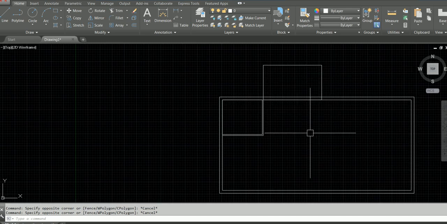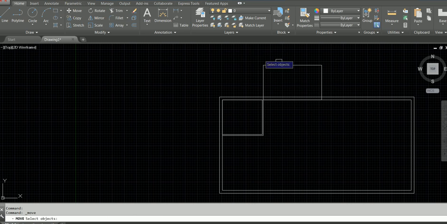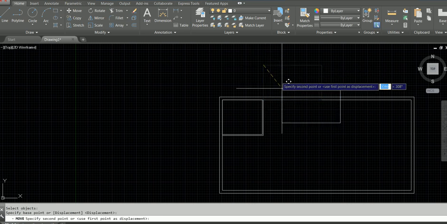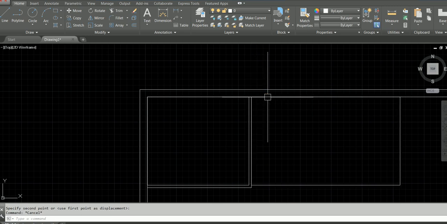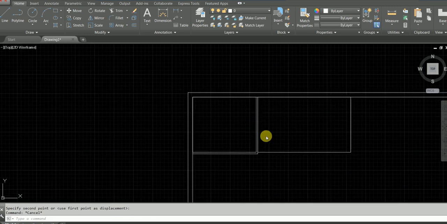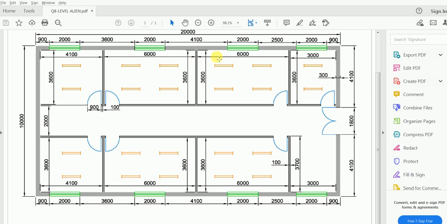In the next rectangle, I'll show you what I do. Okay, this is done. I think they are all the same type, rooms, isn't it? The same dimensions. Very good.